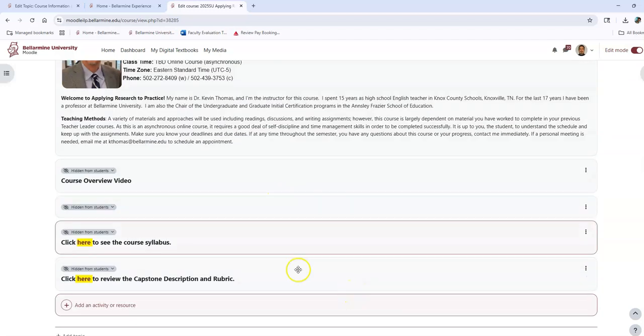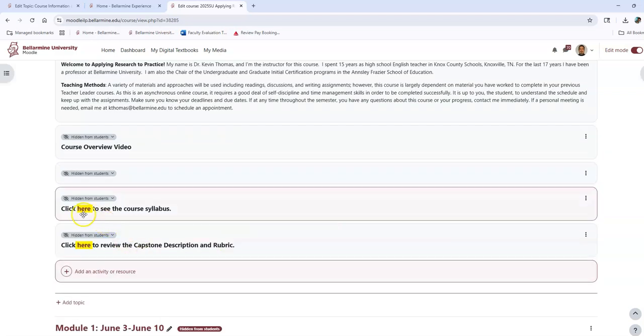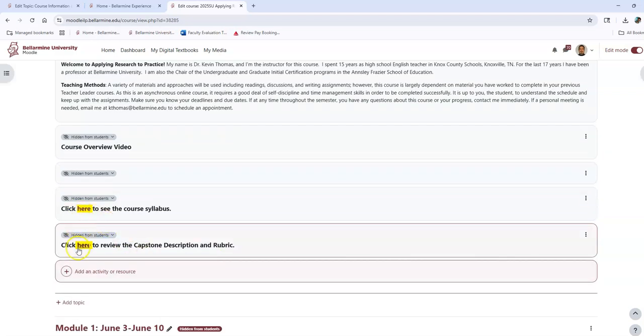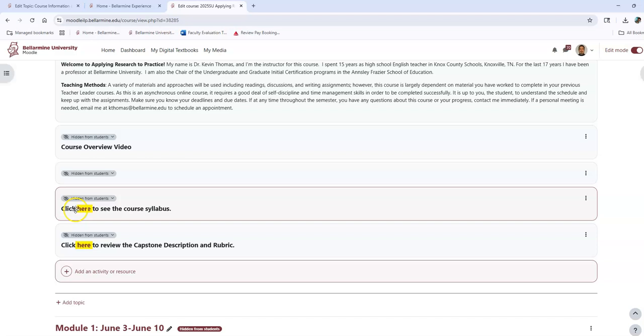If we scroll down, right here is where the course overview video is. You can access the syllabus here and the capstone project here. Be sure and look over the syllabus. I know it's a long document and it's tedious, and you'd pretty much rather be doing anything than looking at the syllabus. But please look over it.